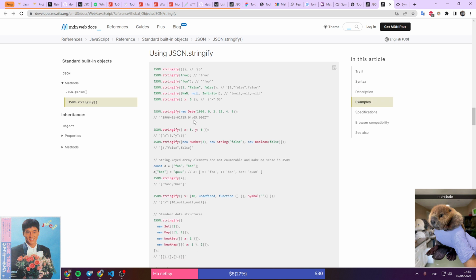Так. Понятно. New number, new string, new boolean. String keyed array elements are not enumerable and make no sense in JSON. String keyed array.